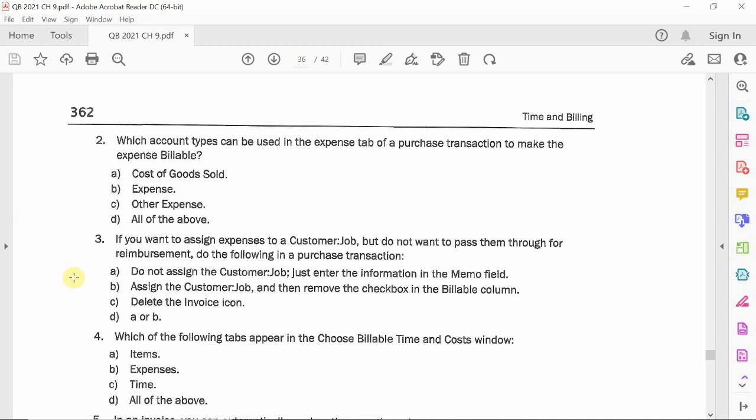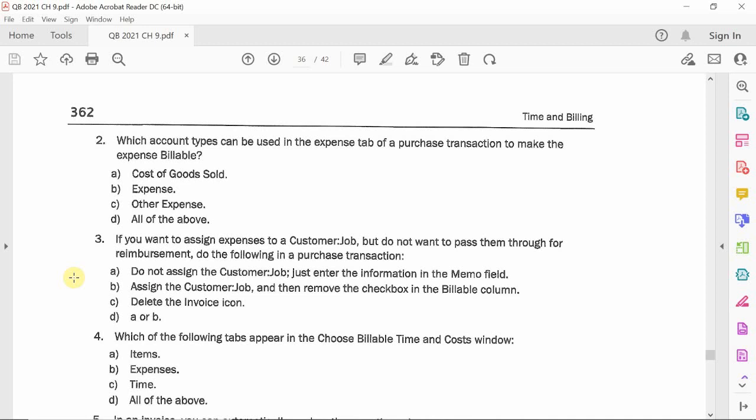Number 3, if you want to assign an expense to a customer/job but do not want to pass it through for reimbursement, do the following in a purchase transaction. B is correct.